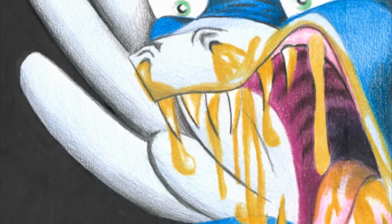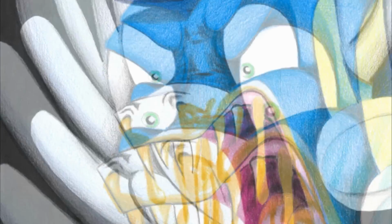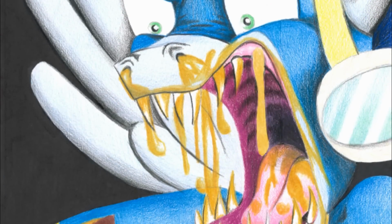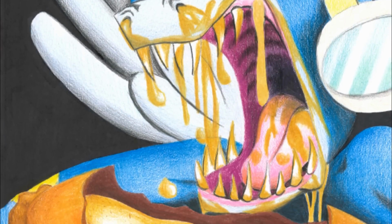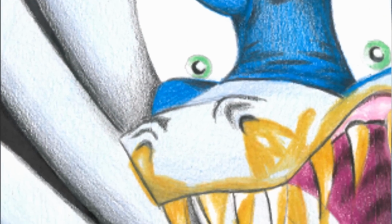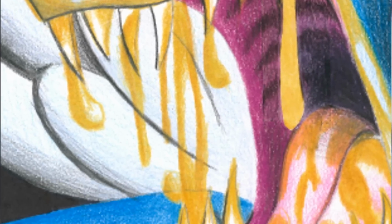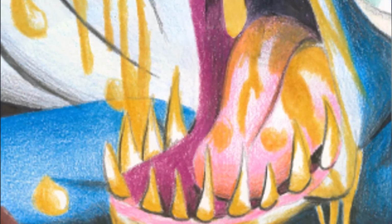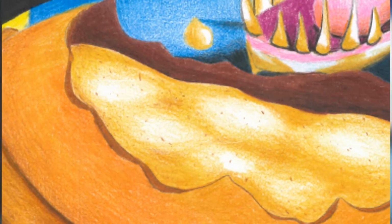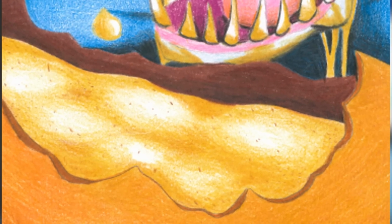See? Never judge a book by its cover, or in this case, a piece by its title. This is one of Smokey's traditional pieces, and I have to say, I wish he would do more. They are always a great treat to see. This piece, like most of his traditional works, is done with colored pencils, which you have to keep a very consistent pressure on, and with that consistent pressure, layering over previous spots to make the illusion of shadows. As this piece and his other traditional works show, he is a master at them.